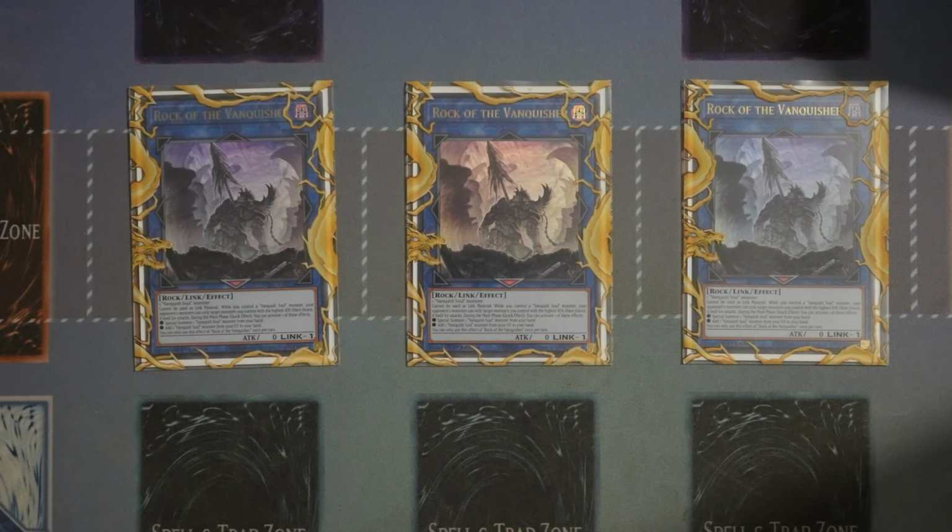Anyway, Rock of Vanquisher. It requires specifically a Vanquished Soul, so it's not going to get splashed as a generic Link 1. Not that you'd want it to. Love the artwork on this one as well. It cannot be used as Link material at all. And then while you control a Vanquished Soul monster, your opponent's monsters can only target monsters you control with the highest attack. Their choice if tied for attacks. During the main phase, quick effect, you can activate one of these effects. Special summon a Vanquished Soul monster from the hand, or add a Vanquished Soul monster from your graveyard to the hand. So it's so good for recyclability.